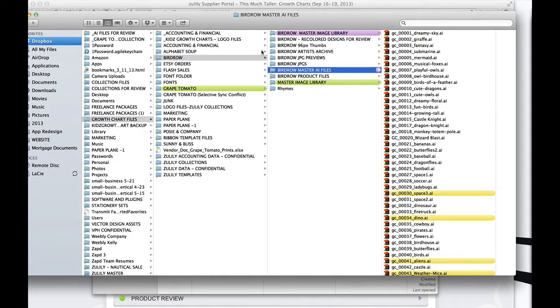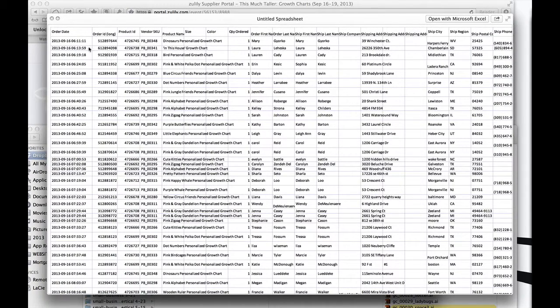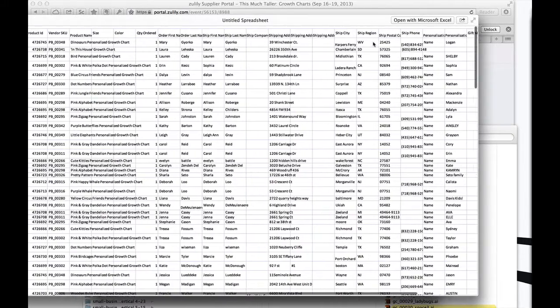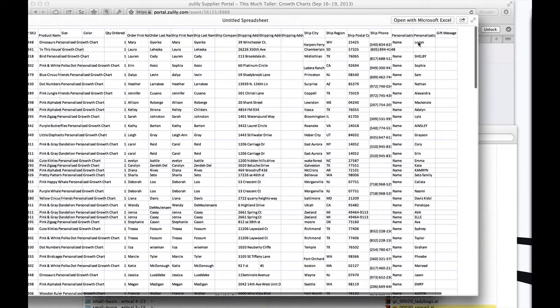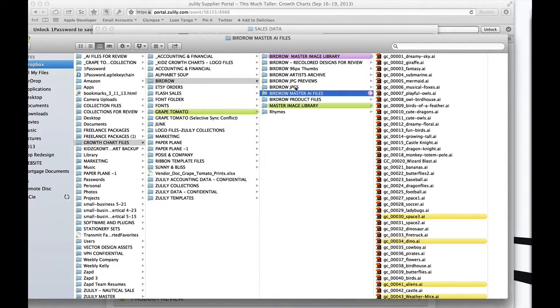And it, as I said earlier, basically looks something like this one right here. We'll put it in the same folder as the Adobe Illustrator files that you'll be working with. And when you open it up, you'll see that it has an order date and an order number and a product name and a description, customer information, etc. Of the particular files. And as I said in the last video, if you scroll over, there's the name that the customer provided that will be placed onto the growth chart. So we will clearly mark the folder that you'll use as your master Adobe Illustrator files.